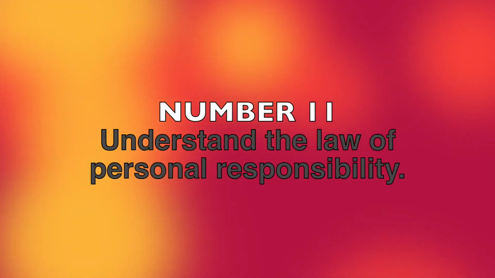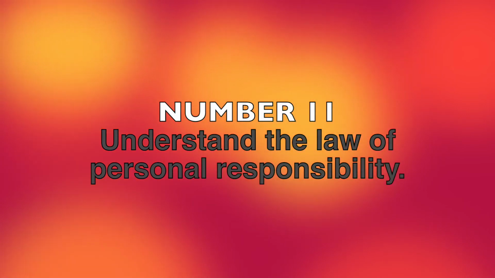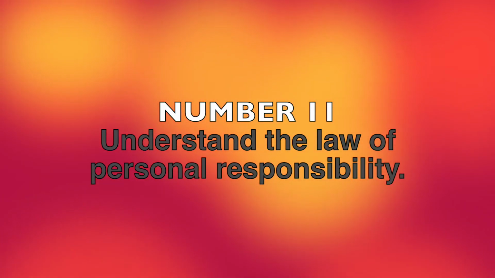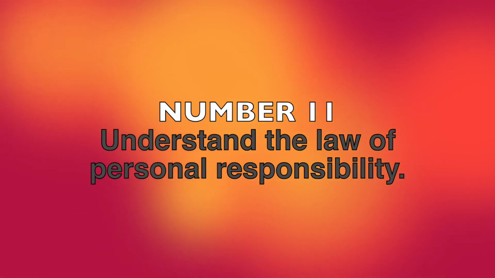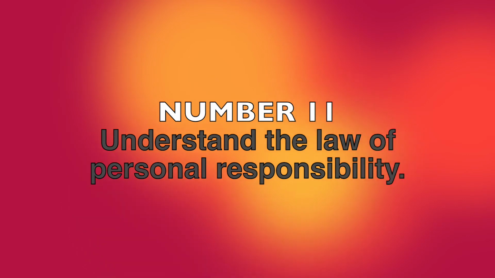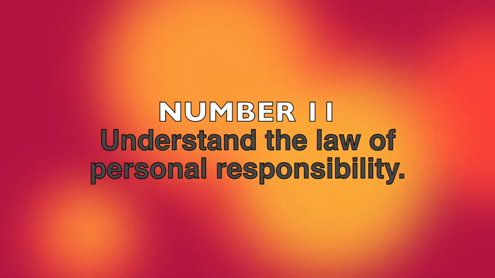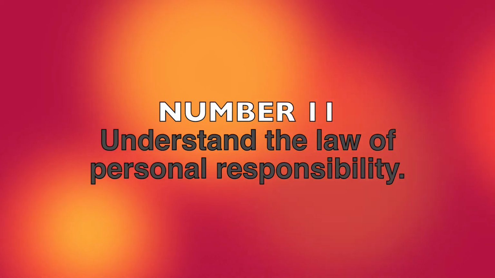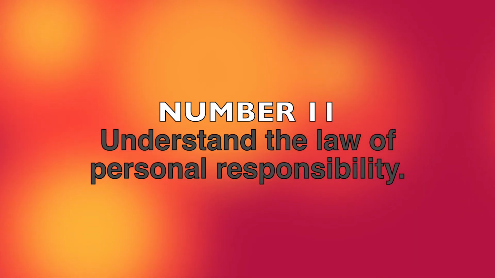Number 11. Understand the law of personal responsibility. Muslims do not believe in the concept of vicarious atonement but rather believe in the law of personal responsibility. Islam teaches that each person is responsible for his or her own actions. On the Day of Judgment, Muslims believe that every person will have to answer to God for their every word, thought, and deed. Consequently, a practicing Muslim is always striving to be righteous.